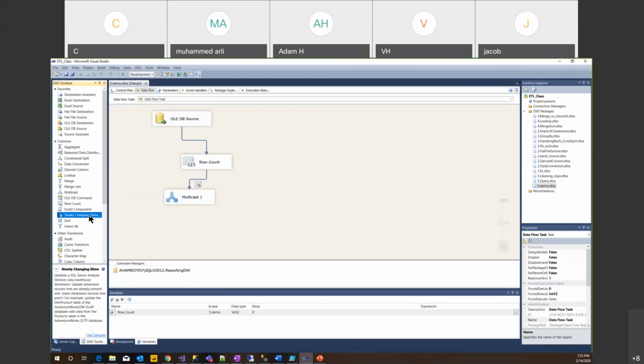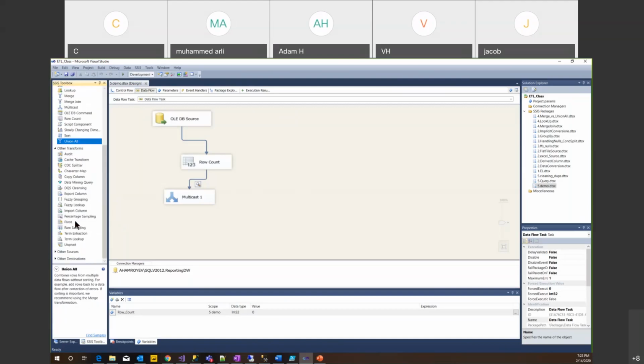It's a separate class. When we do SCD, we will use this to start with, but it's also not really a good transformation. Why? Because it makes use of OLEDB command, which is a row by row operation, kind of slow. There are better ways of doing it, so I will show this as well. Sort we saw today in a couple of classes. It's a blocking transformation. Try not to use it if you can. Union all is used for union. Other transformations, we saw the audit, which will help you capture some audit information.